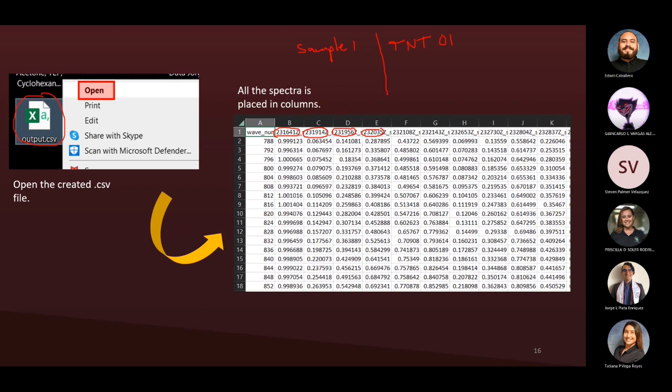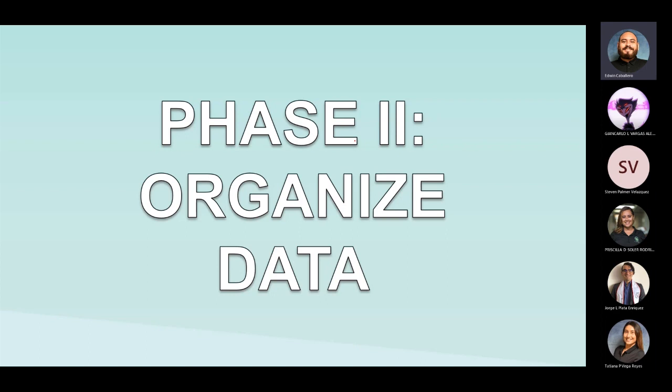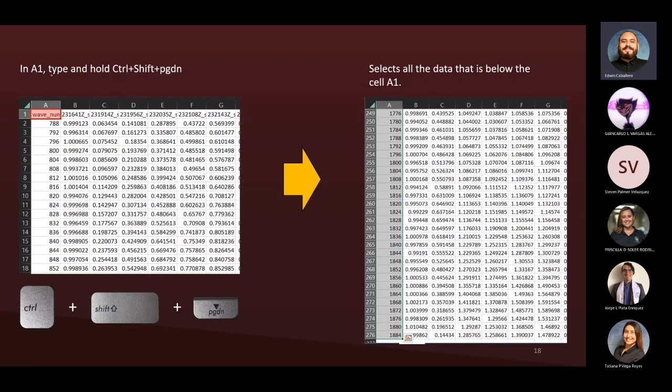So now that we have all of our data merged, we're going to start organizing our data. For this part, I'm going to go to the first part of my Excel file, the A1 cell, which is the A column and the first row.